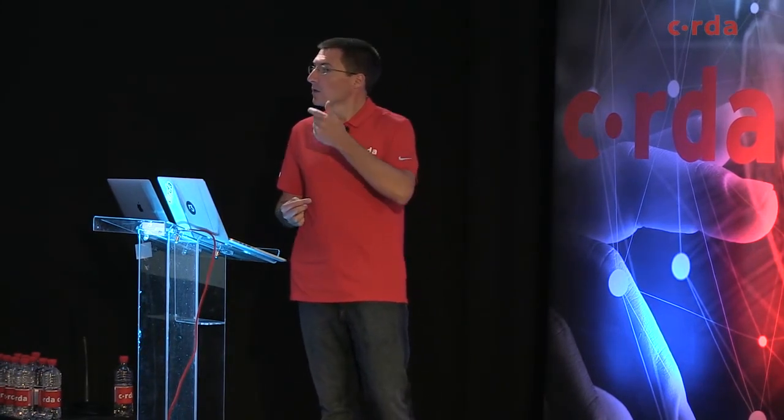I won't steal her thunder, but there's an entire engine in Corda that when data comes in over the wire, if you don't have the relevant Java classes or if the versions don't match quite correctly, the work that Kat's been doing will automatically create the classes you need on the fly so you don't have to worry about it. There's a huge amount of developer productivity pieces we put in to make it an easy and enjoyable and almost a delightful platform to build on. I'm not saying we've got there completely yet. There's still some rough edges as you'd expect, but it's something that we do agonize over.